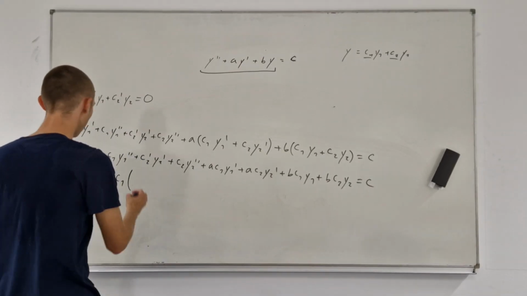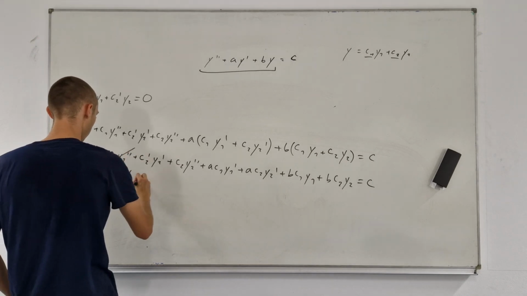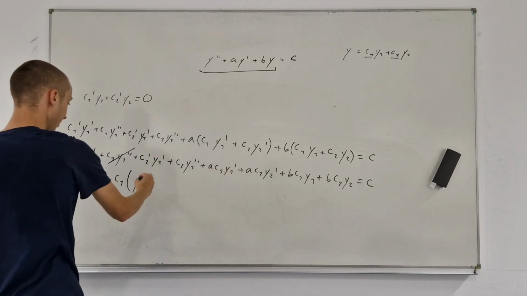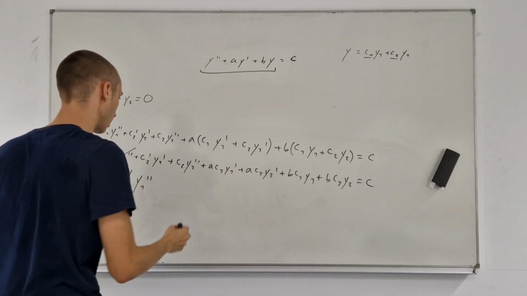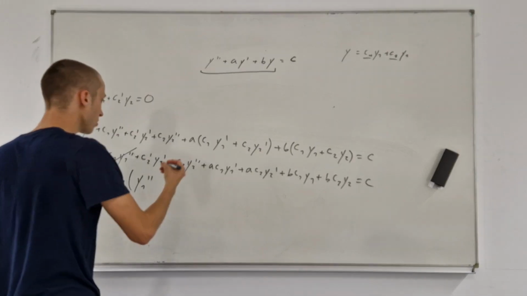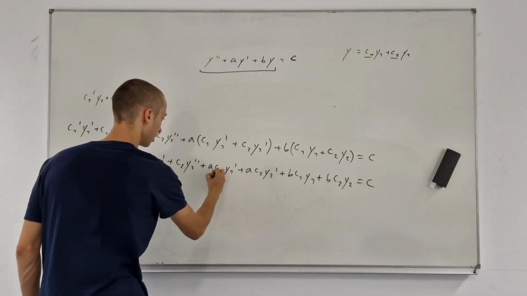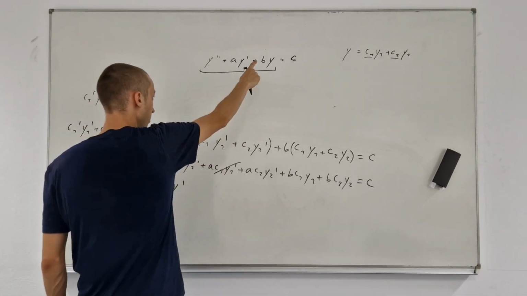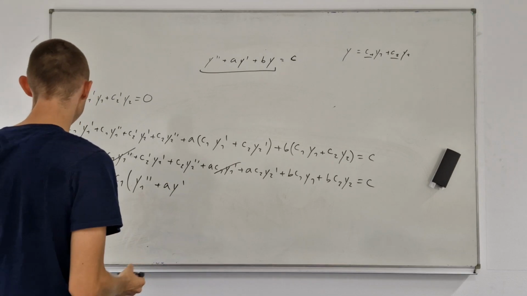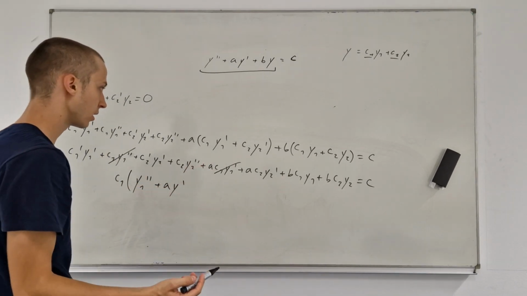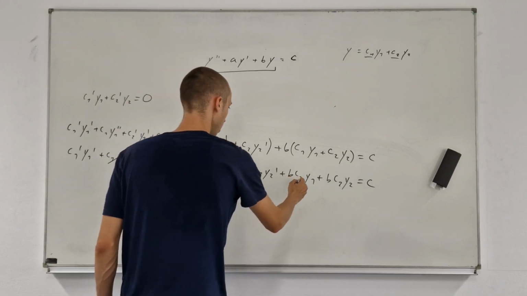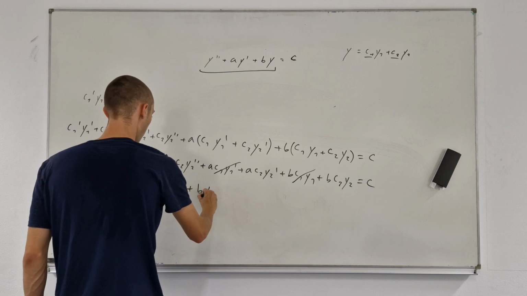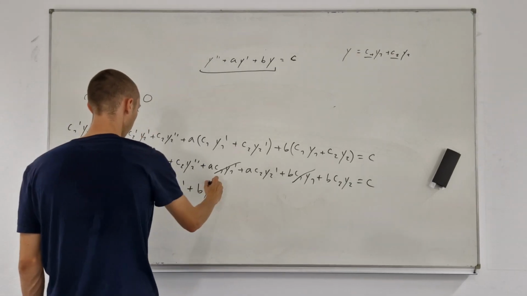So let me see, C1 y1 double prime. That's the first thing; I already have the first part. I just want to fulfill this whole equation to get a 0 factored out of this expression. Then we want a y prime, so that's this one, if I factor out the C1. A y prime. And then I want b y, so I need C1 b y1. That must be somewhere here. C1 y1 b. Alright, so b y1. We have to be careful about that.